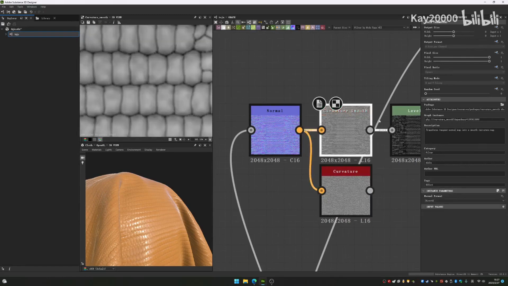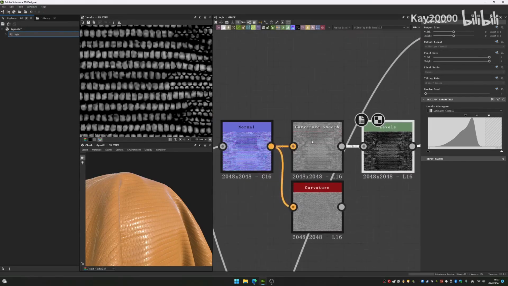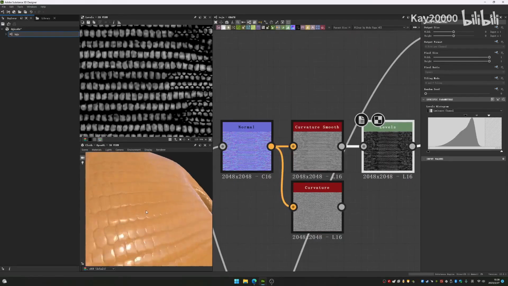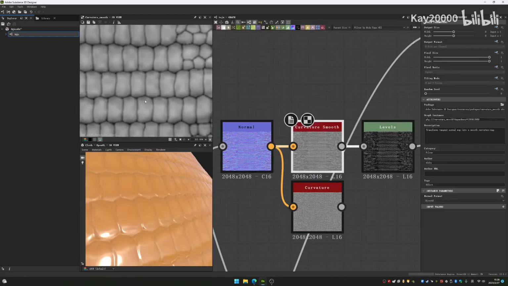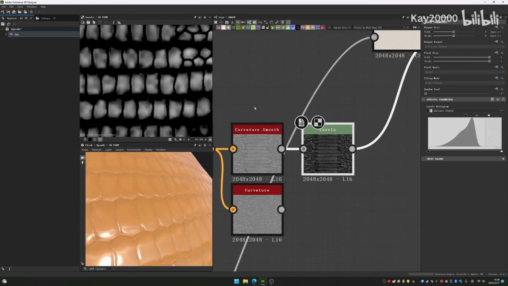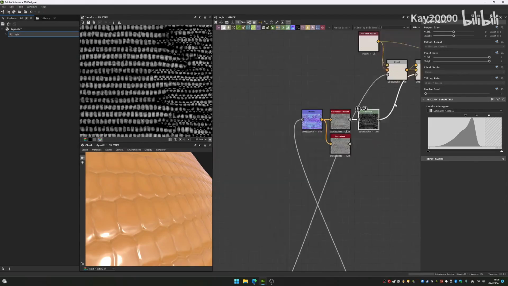And the smooth one, if we set a level for it, basically after generating the curvature map, we want to extract the areas with lower curvature. So where are the low curvature areas in this image? They're on the smoother surfaces, right? Those areas have lower curvature. So when we extract a smooth curve, we use the level setting. Then, by increasing the contrast a bit, we can extract the mask for these small, flat surfaces.